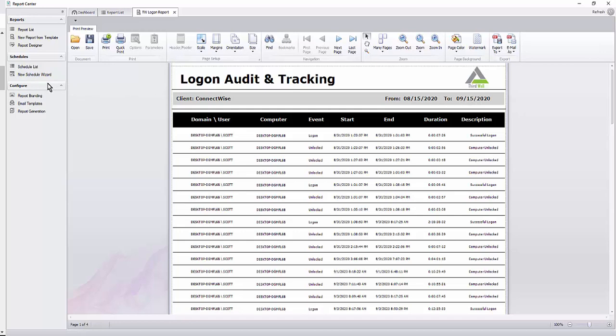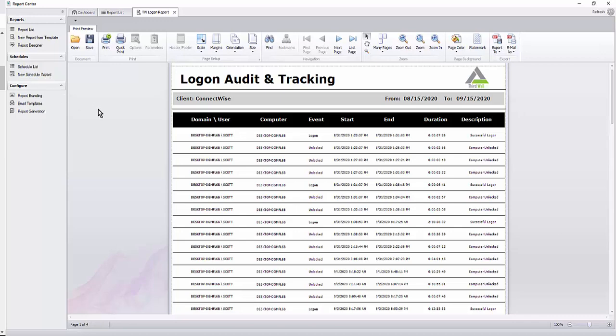Because we think you should use the new scheduling wizard within Automate to have this thing scheduled to occur automatically every single month, and then emailed to you and/or your managers or your clients automatically. And you can then save it, and that will give you a full archive of user logon events going back to the day that you turned this policy on. So that is why we make it a month and a day.